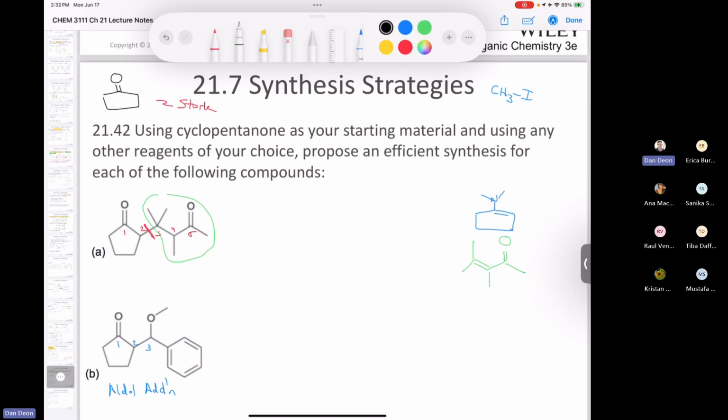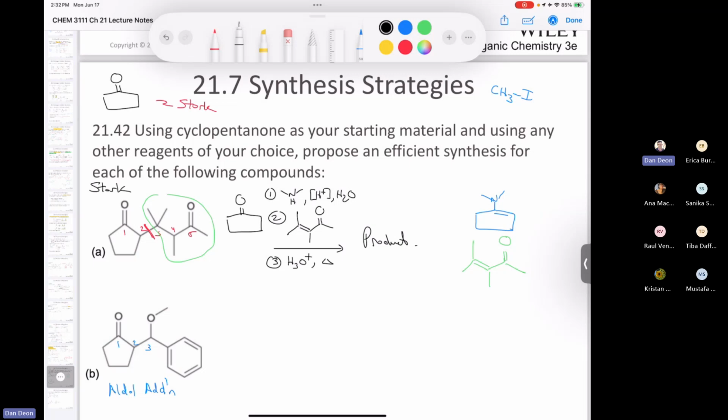That would be our Michael acceptor in this case. So how do we put that all together? We're going to start with our cyclopentanone. In step one, we're going to treat it with dimethylamine, a catalytic amount of acid, and we remove water. That forms the enamine. Then we throw in the Michael acceptor, which is going to be this alpha beta unsaturated ketone. Then the last step is we treat that with H3O plus, and we cook that up, and that is going to give us the product. Okay, that will give us the product like that. And again, this is a Stork enamine synthesis.